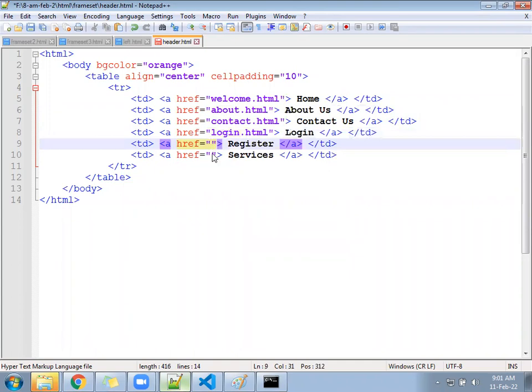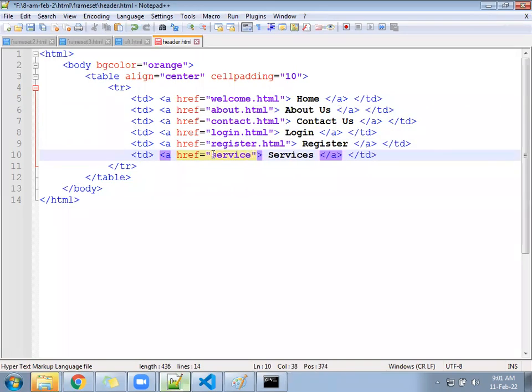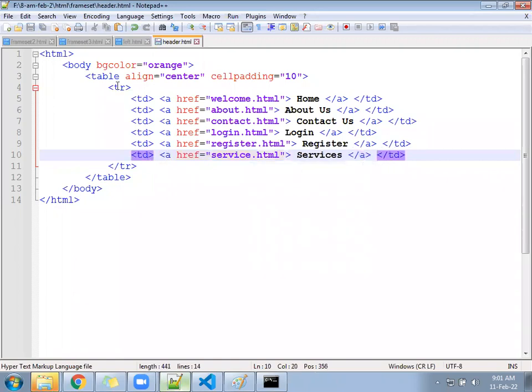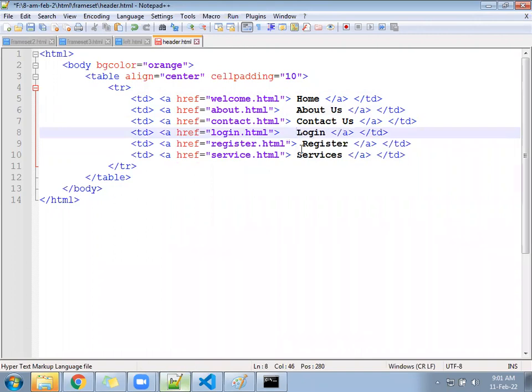When we click on register, register.html will come. When we click on services, service.html will come. This way. I have put this in one line, it will be easy to understand. Write it.